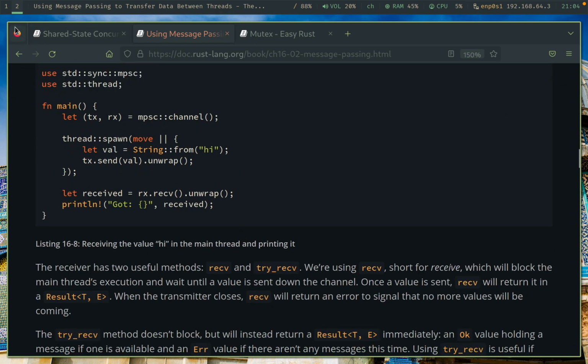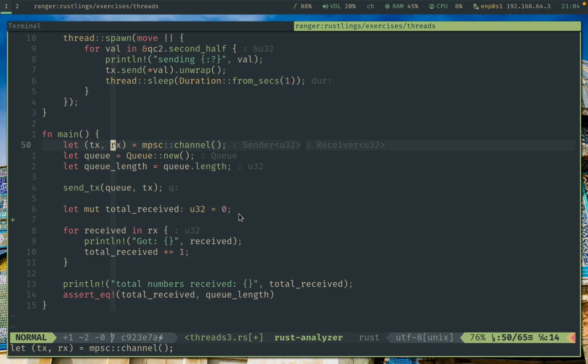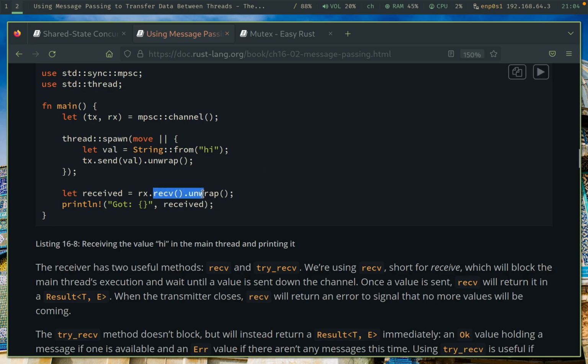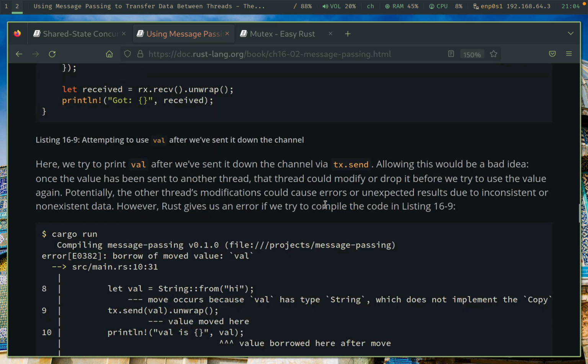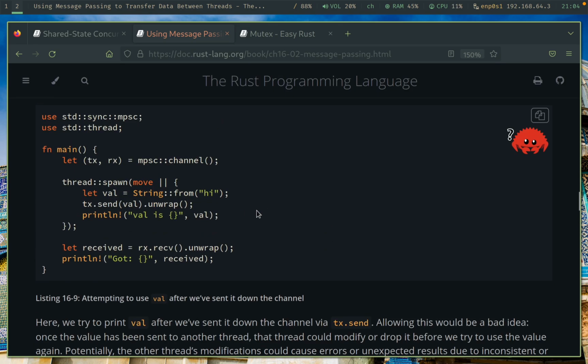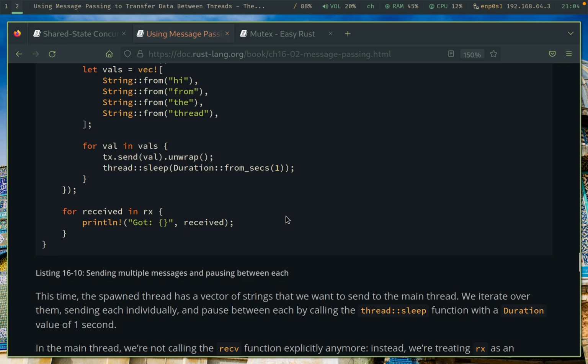And maybe you're asking now, I didn't see this receive function in the exercise. When you're using a for loop, you don't need that. You don't need to write it like that. I think you even could, but it's not necessary. So you can just iterate directly over Rx. So this is not necessary. And yeah, that's basically what I wanted to show you.